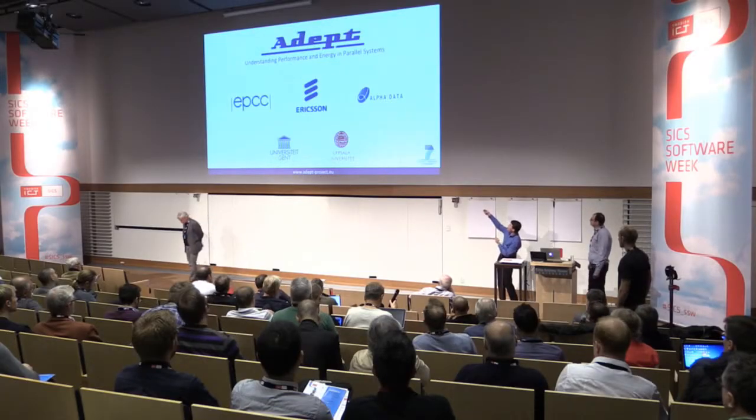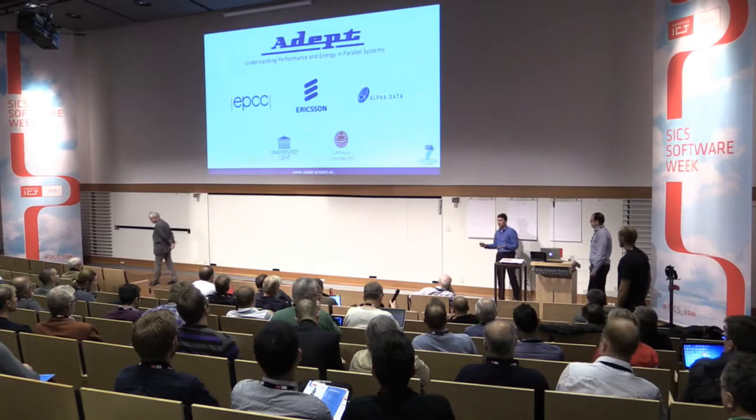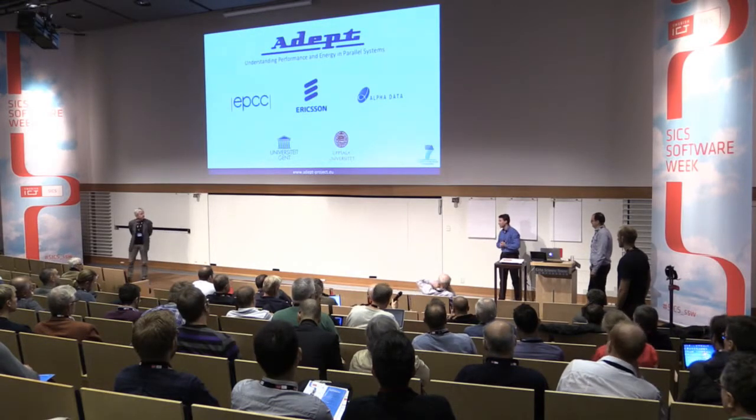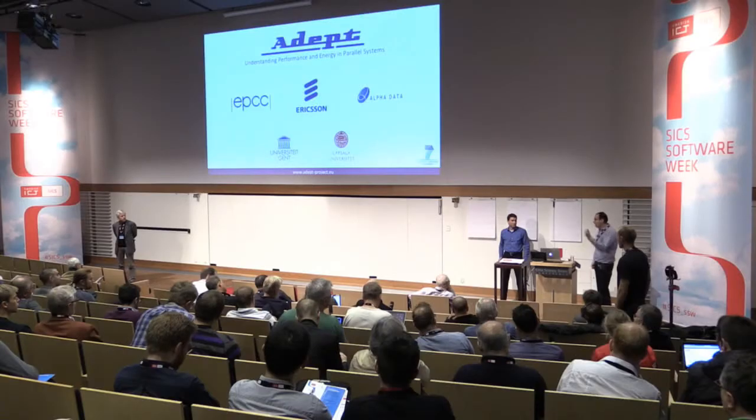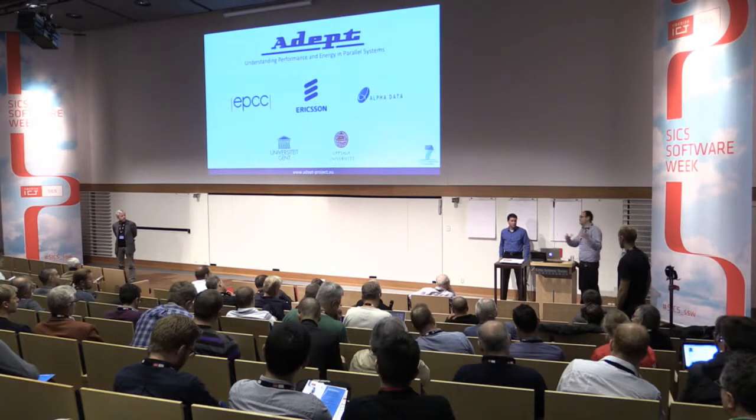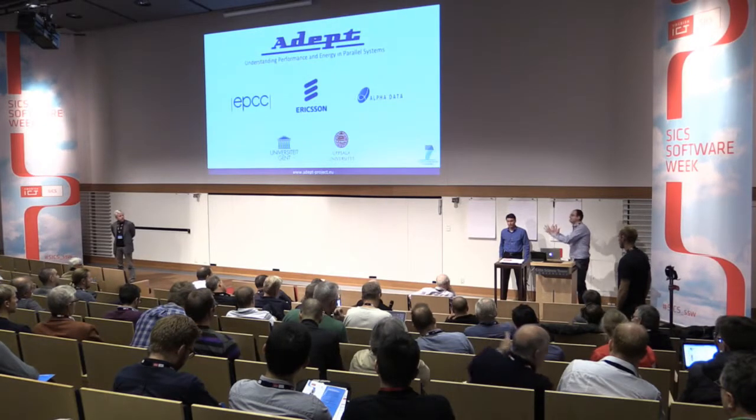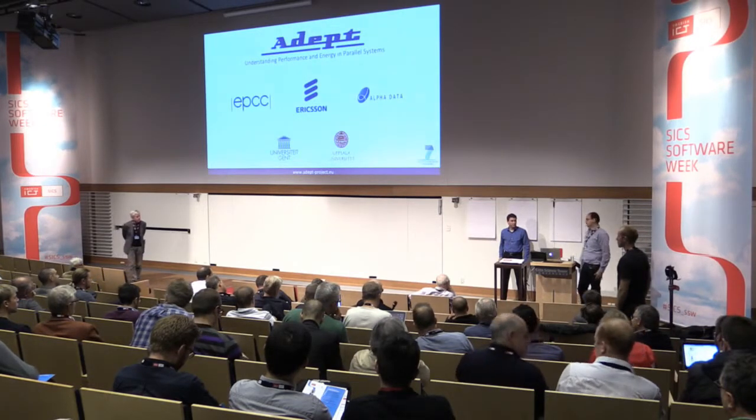Well, one of the partners in the consortium here, Alpha Data over here, they've actually built hardware to measure specific machines. And what we do is we run and we compare to what they do. And that hardware also allows us to calibrate our models. So we can go in and measure on the system what is the cost of different instructions in terms of energy and put that into our model in order to get the accuracy that we want. So the idea is to start off and measure both the small, the micro, the nano level, as well as comparing that and putting that together for the larger system and looking at the entire thing.